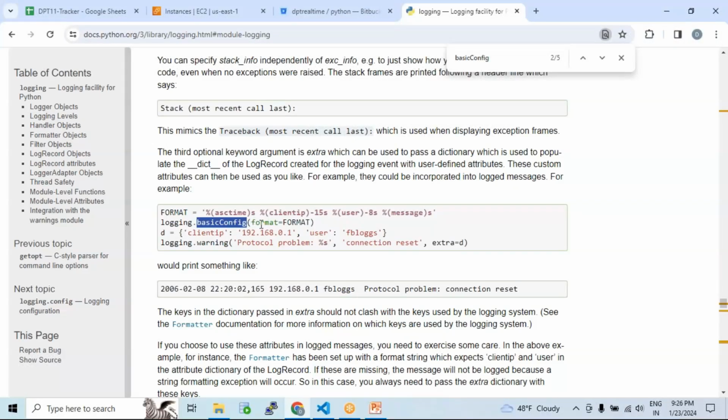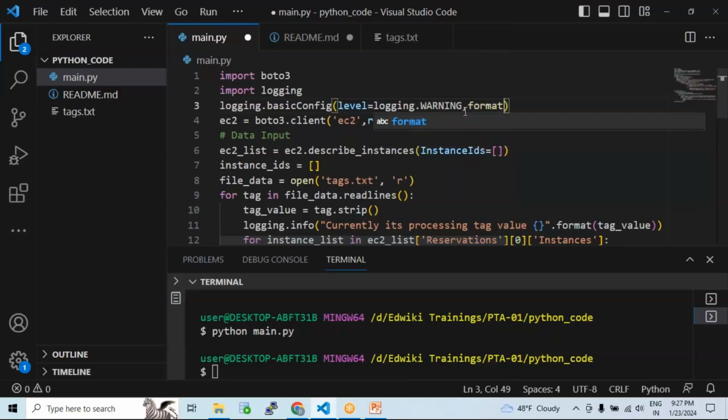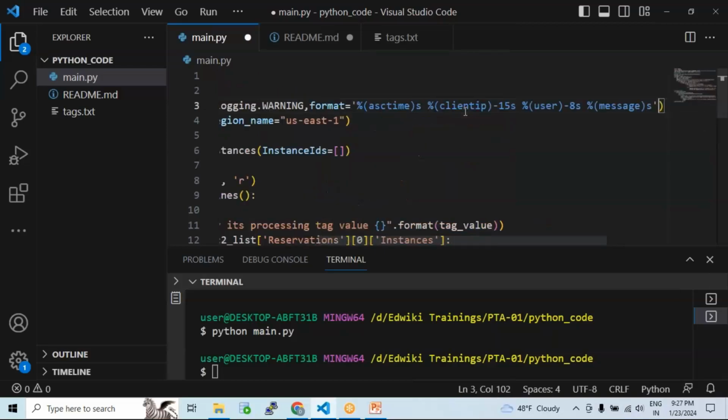It is even telling you that we can use the format as well, how we are expecting the log to be formatted. Maybe I can use it. I just copy paste this syntax. We need to spend some time to understand the documentation. So it is saying that I can put a format as well.